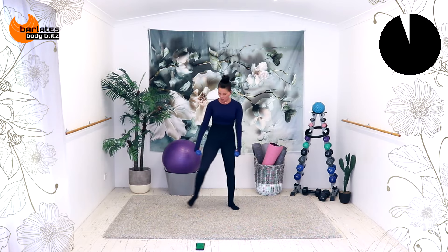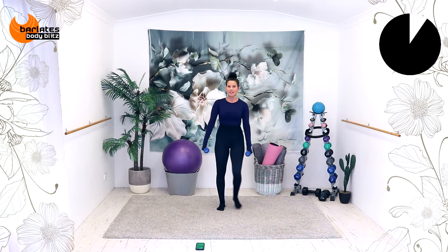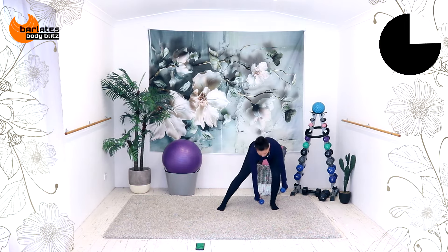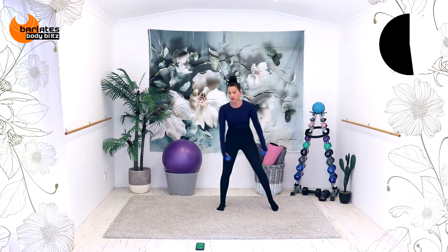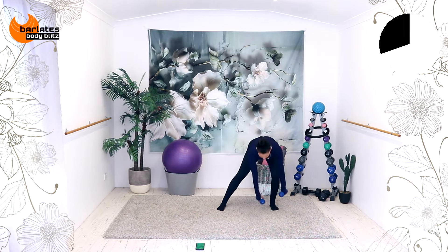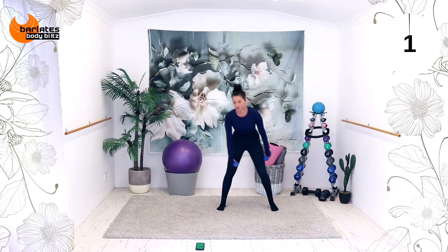Let's finish these side lunges. Other side — down, keep a flat back, tummies in and send that glute towards the back, really bend into that moving leg. So what you can do, which is pretty much a foolproof way of helping your body when it comes to regulating your nervous system as well as helping you to lose fat, is something I have learned over the last couple of years and have implemented for about the last year — and it's intermittent fasting. Intermittent fasting is not as scary as you may think. It literally just means elongating your non-eating window. All it means is eating your dinner slightly earlier, then not eating after dinner, and then eating your breakfast slightly later.